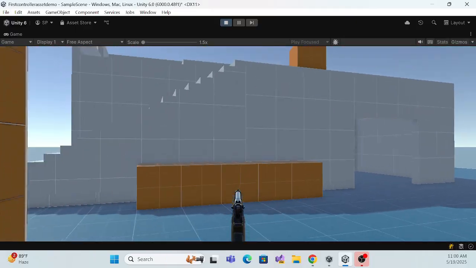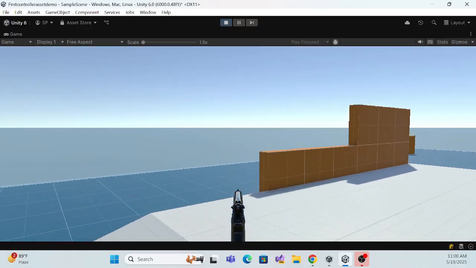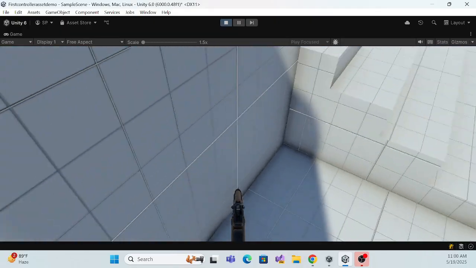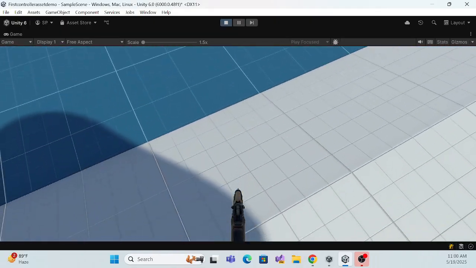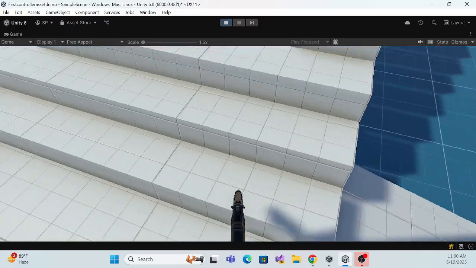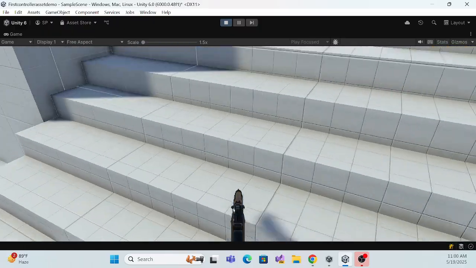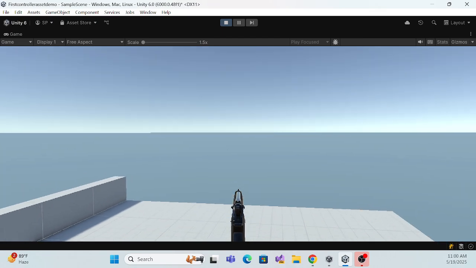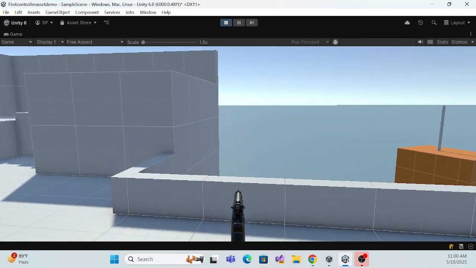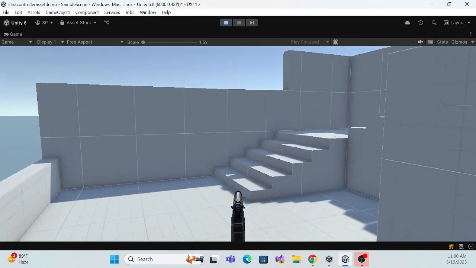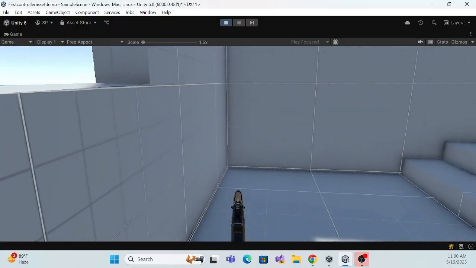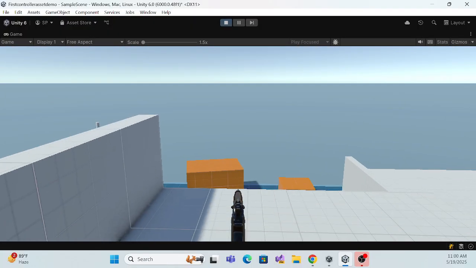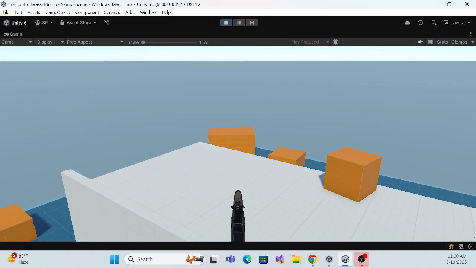Not here, I have to move to these stairs. Now cool. I can even just stare over there. Perfectly, I think that is working fine as expected. So I think we are good, right?